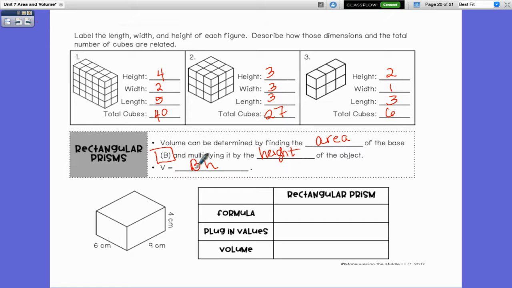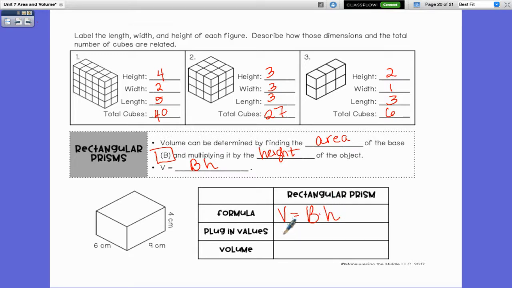And the reason we use this formula is because it's generic. If my base was not a rectangle, say it was a triangular prism, you'd find the area of the base, which would be base times height divided by 2, and multiply it by the height. If it was a trapezoid, you would use that formula, etc. So this year we just do rectangular prisms, so it's length times width times height. So our formula is capital B, area of the base, times the height.